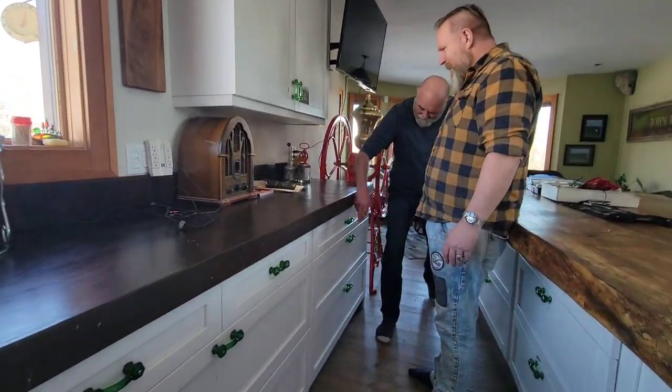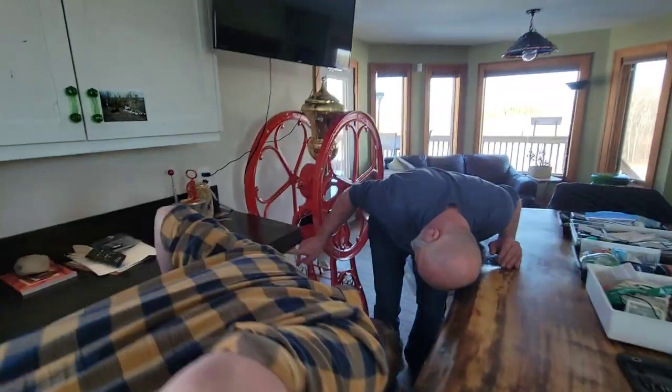But anyway, let's see what's up with this counter. If you just look down here, you can see where it's pulled up and broke that board. That's so crazy.